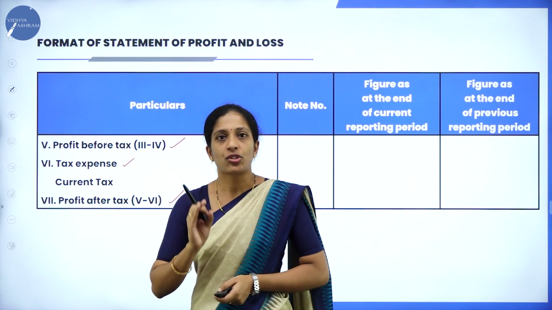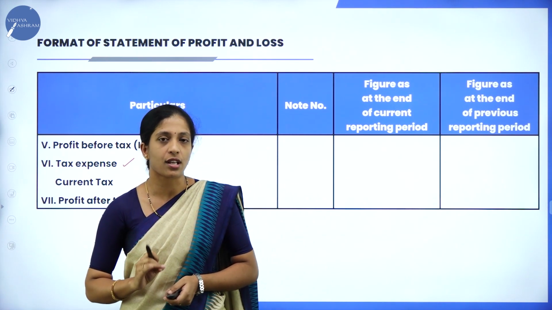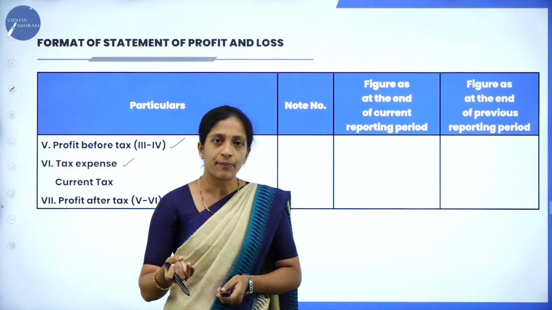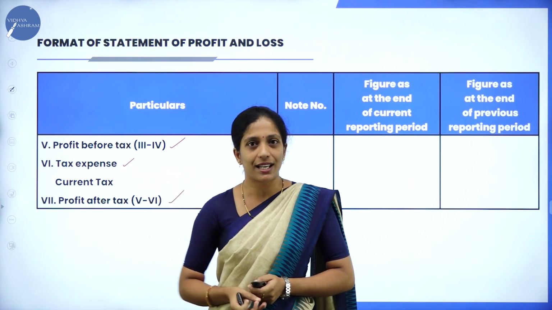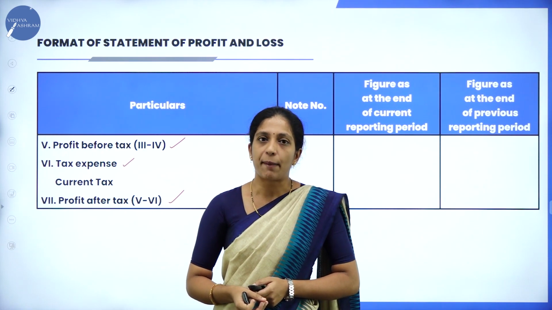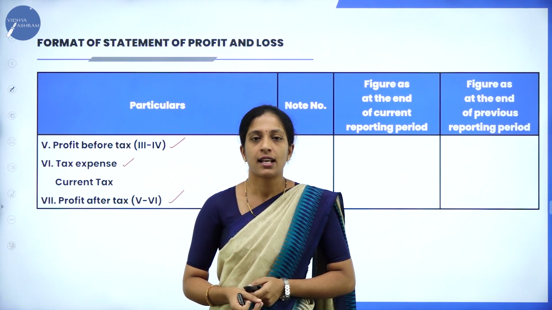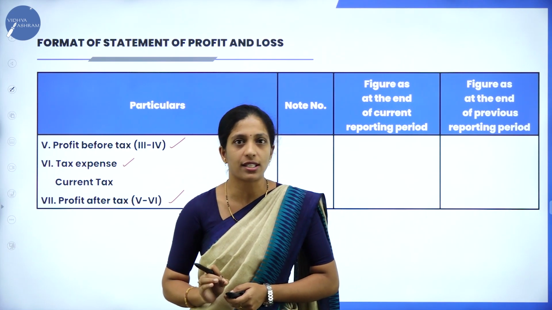So in this chapter, they are going to ask you 6 marks questions. It may be based on balance sheet, where your format will be equity and liabilities. Roman number 1, equity and liabilities. Under that, first one, shareholders' fund, A, share capital, B, reserves and surplus. Second is non-current liability. Third one is current liability. If you learn this much, it is enough.